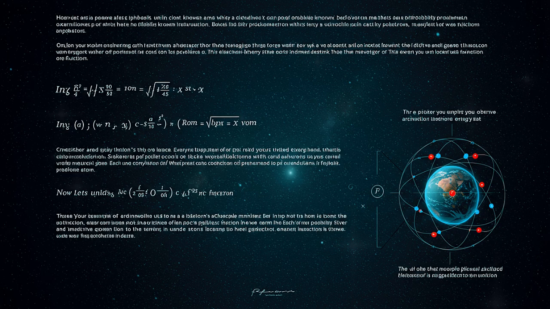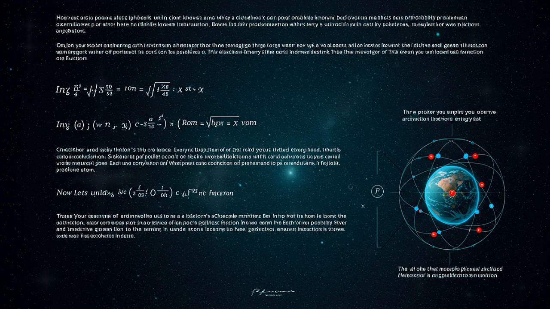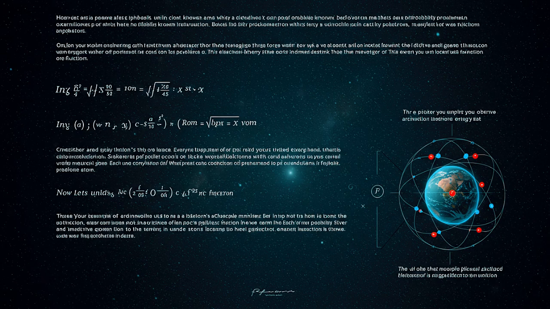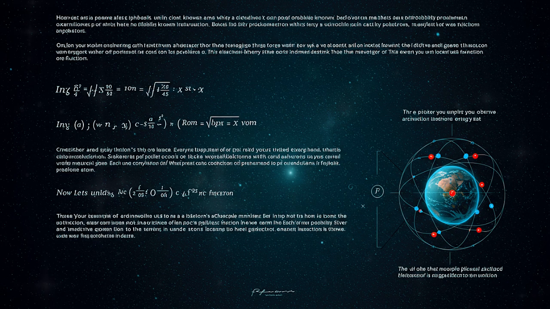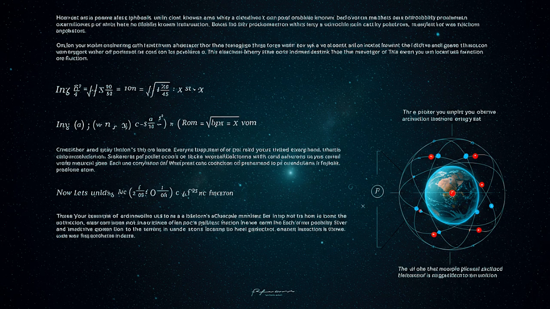Atoms are described as possessing various energy levels surrounding them. Electrons are frequently portrayed as inhabiting these levels. However, in actuality, no tangible layers or shells hover around the atom. These energy levels actually represent different configurations in which the electron's probability wave, termed the wave function, distributes itself around the nucleus.